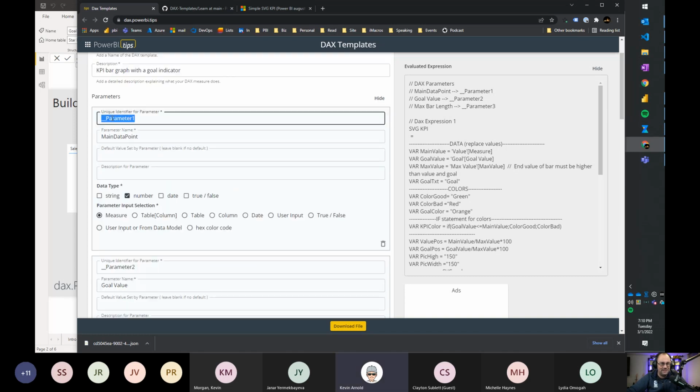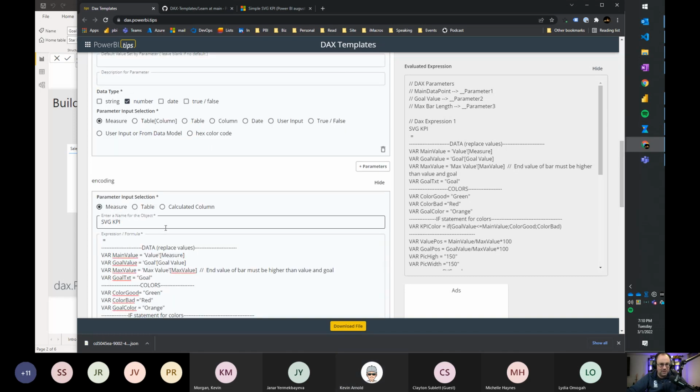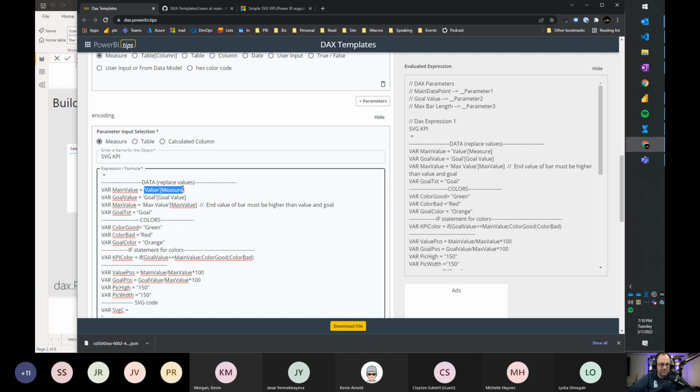So I'll snag parameter 1. Our actual value will be this main value. That will be number 1, and then bracket that there. Yep. That one would be parameter 2. We need braces around it too, right? Because we're just generating the measure in there, right?